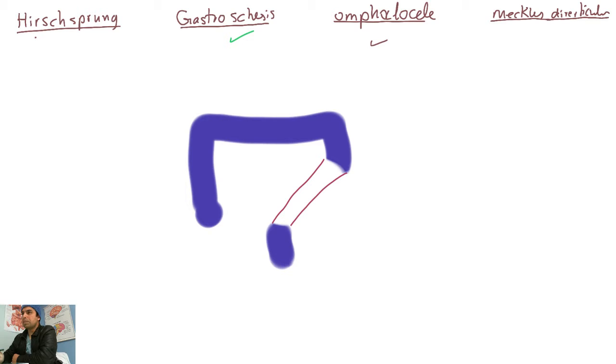Of course, because the colon is long enough, you may have to pull it together, or sometimes even detach it from the abdominal wall. You can do a lot of things. So don't think that you cannot replace it with another one. You don't take a segment from somewhere else. You don't need to. It will be okay. Might give you diarrhea for a while because the length of colon is decreased, so absorption is decreased. So might give you diarrhea and bloating for some time. Eventually, your body will adjust. Okay.